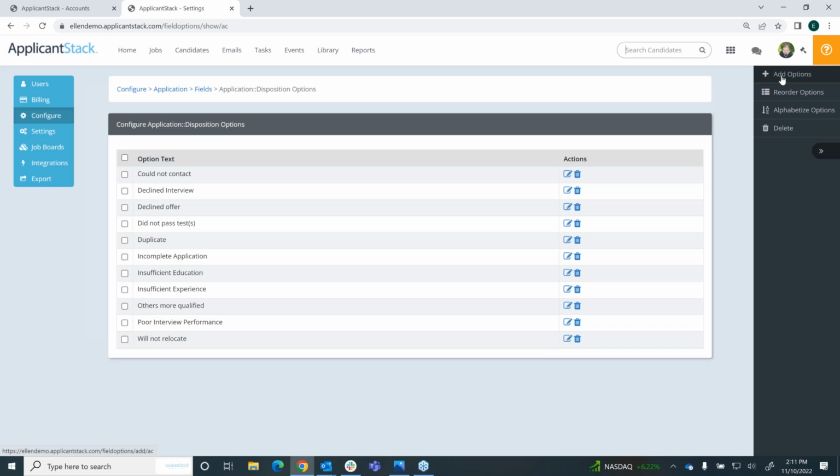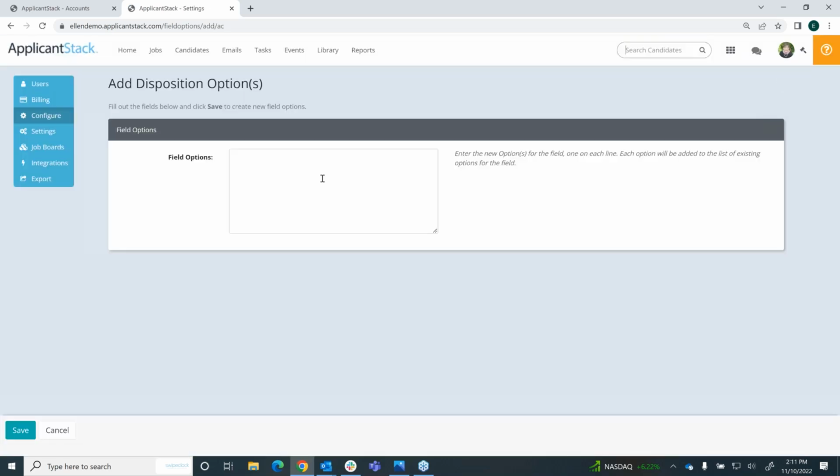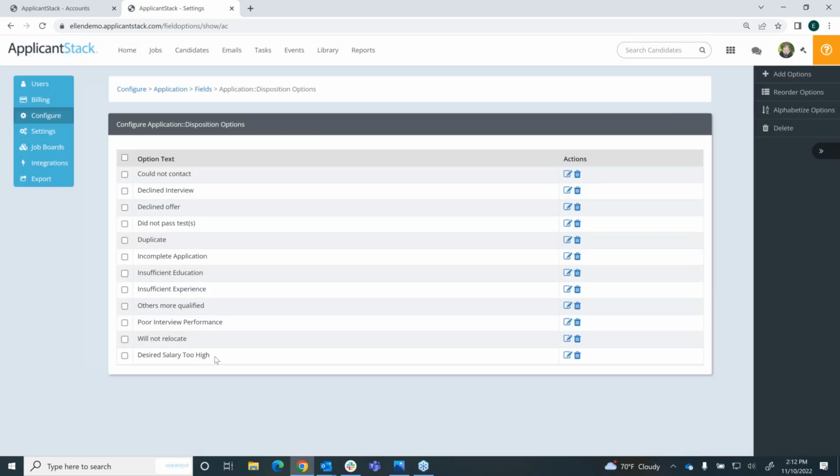And if I move to the gray menu on the right, the first option in the upper right hand is add options. So I'm going to add another option, and I'm going to input desired salary too high. And when I save that, it's now part of my options that I can choose from when a candidate falls out of the recruit process.